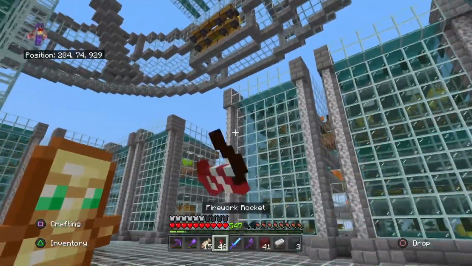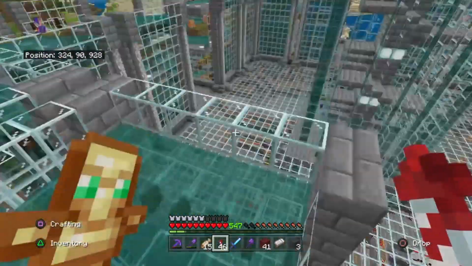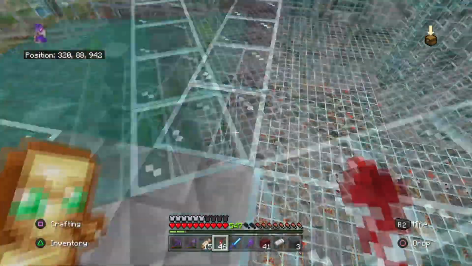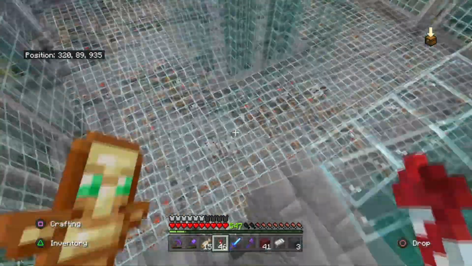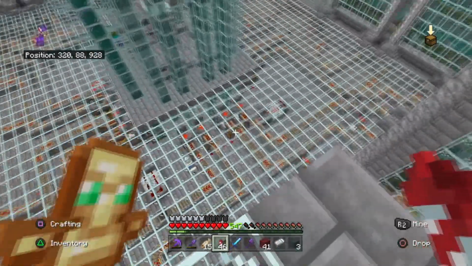So if we fly around up here, you can get a better view of the redstone work and everything down there. Because the redstone work down here with all the tracks looks really cool. I like just watching it sometimes. You can see all the minecarts going back and forth and stuff.